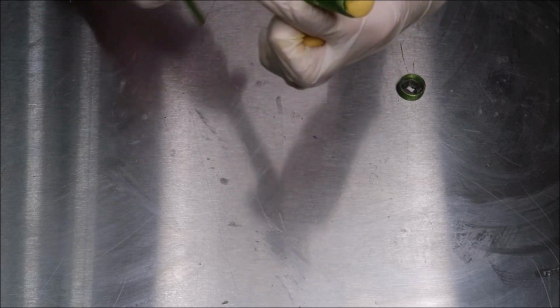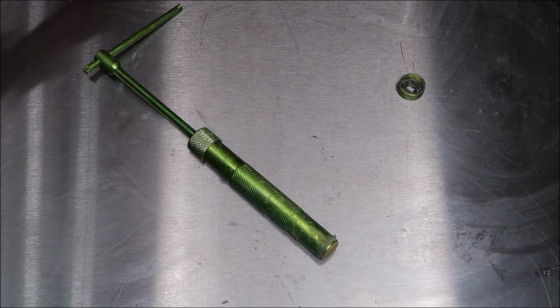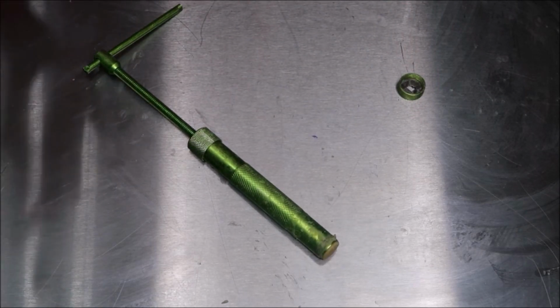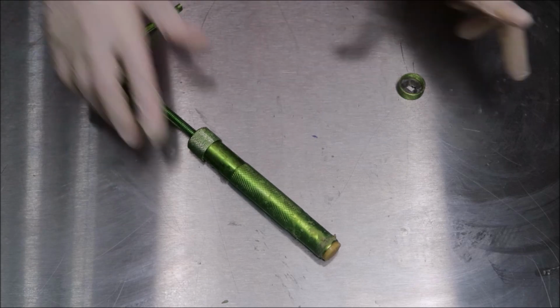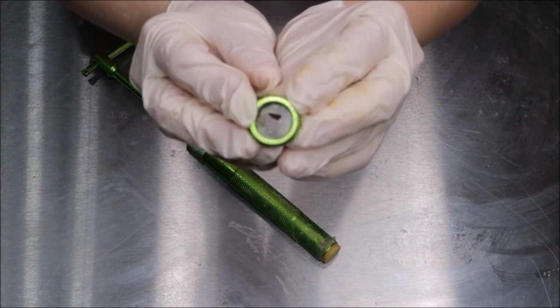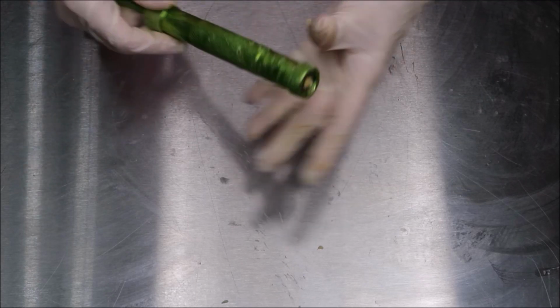Pack it down, clean that up, make sure this isn't going up too far. I'm going to take this and put this back in the plastic bag because once you leave this soap dough out in the air, it starts to cure and get hard, and it's not quite so pliable. Then I'm just using a little square piece to make the game tiles for my Candyland soap. Or game board tiles, I'm not really sure.